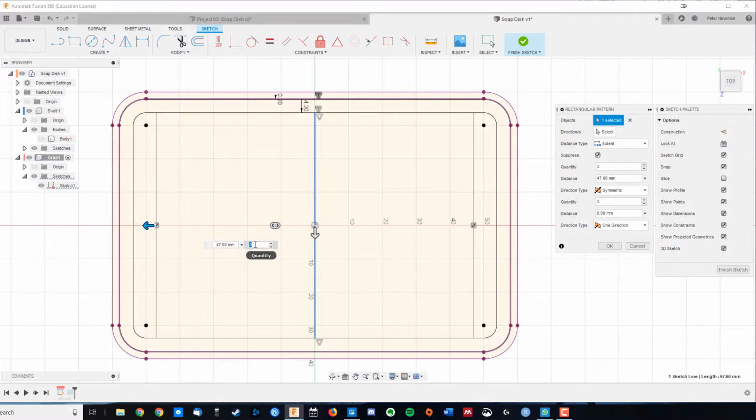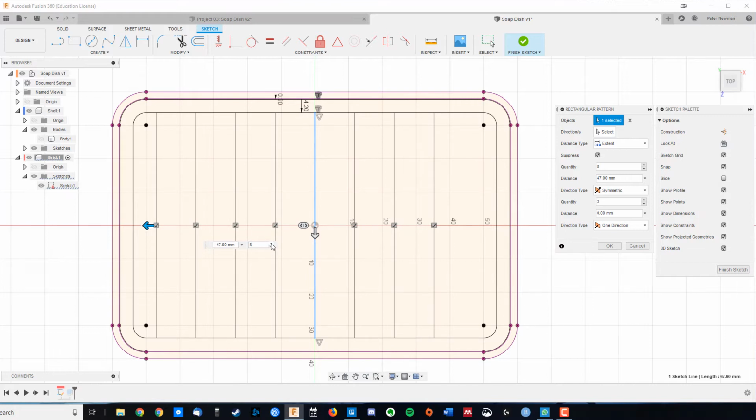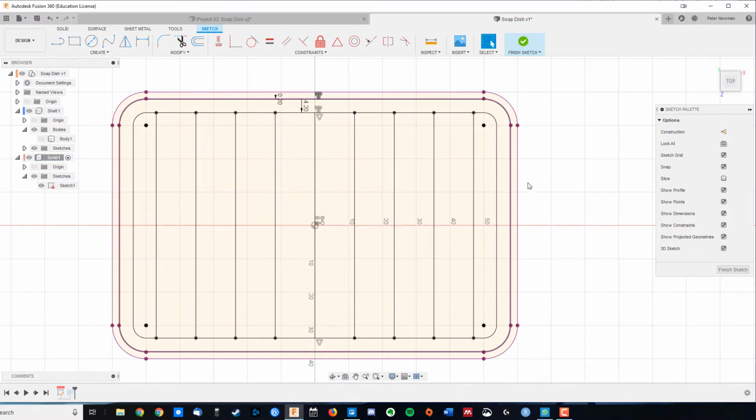47 mil sounds good. We've got 3 lines now, so as I increment that, you'll go 4, 5, and as I increment that, it's going to try its best to symmetrically distribute those across the span. So 4, note, doesn't include the end bit here, but if I go to 5, then I have it in. So we'll keep going till it looks alright. We'll go 9. I think it looks fine. Go OK. Now, of course, at the moment, there's no thickness to any of that, but that's alright. You're going to finish the sketch.